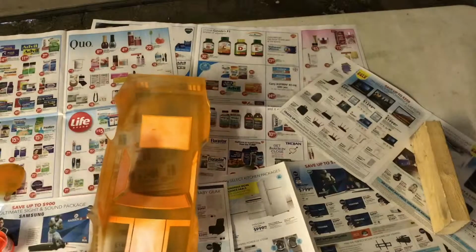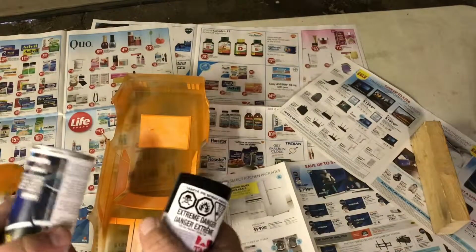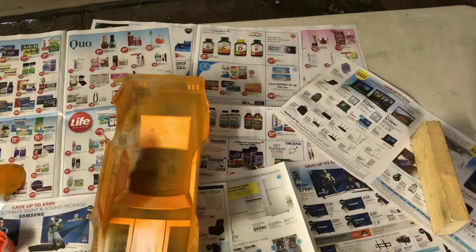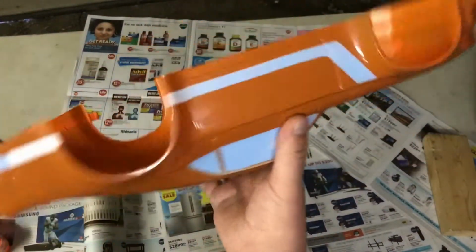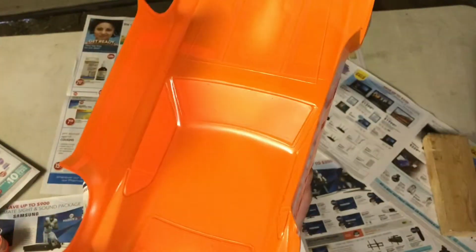And I'll keep going. The cans are getting kind of warm, so I took them off the heat. I'll put them off to the side. And with the miracle of video, I'll show you once I'm done all the orange. So we're almost done the orange. Let's see how it looks underneath there. The color will completely change once we peel the film off and we back it up.